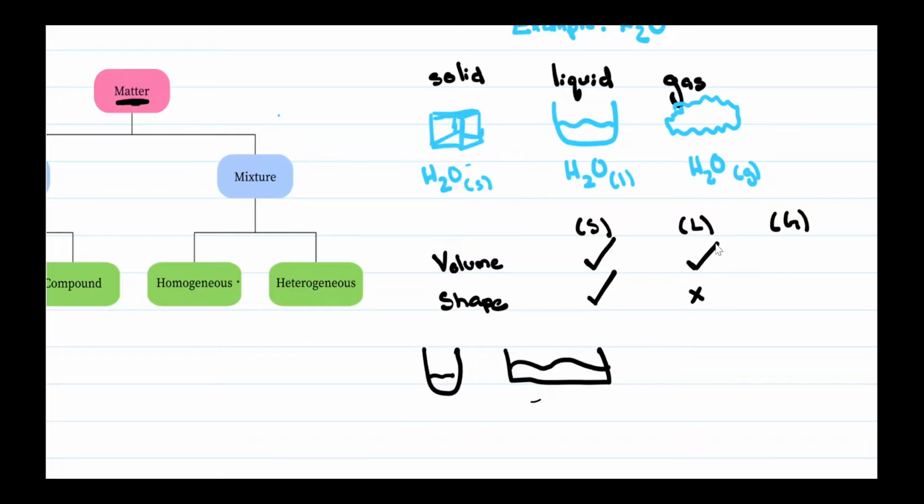And now we're going to be looking at gases. Do gases have volume? That is a bit of a trick question. The question here should be, do gases have definite volume? And the answer is no. Gases exert pressure on the confines in which the gas is in, but it doesn't have a definite volume. So it does not have a definite volume, and nor does it have a definite shape, because if you think about it, just intuitively, you can't really describe the shape of a gas.